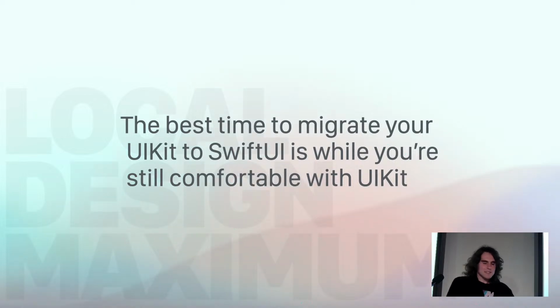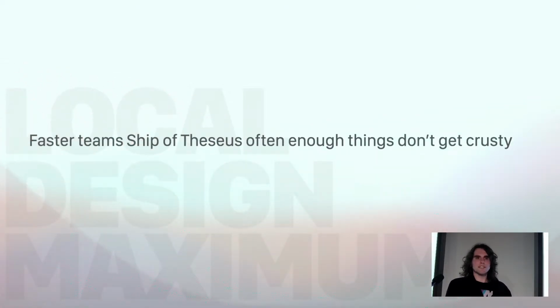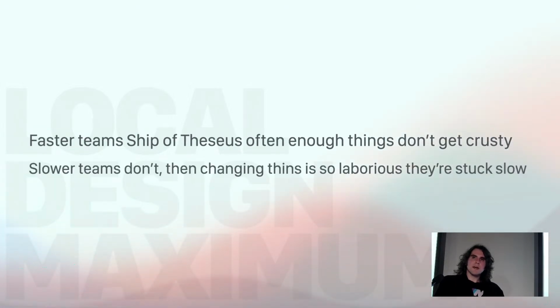It's the stuff that doesn't look like it's hurting anyone, but a few years down the line is really going to start being a problem. So a lot of faster companies with lots of iteration, they ship Theseus their code base out quite a lot. Nothing seems to get that old. Slower teams that perhaps have less changes aren't changing things out as much, but that just means the code becomes slower and slower to change when they need to, so it's a self-fulfilling prophecy.